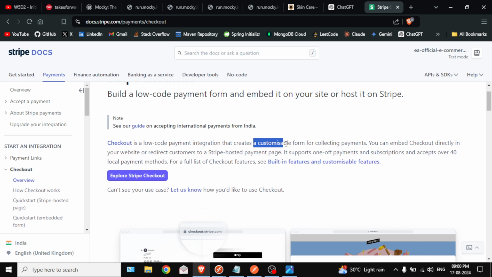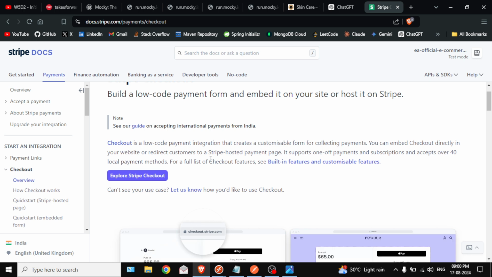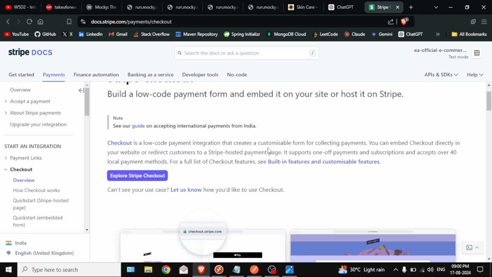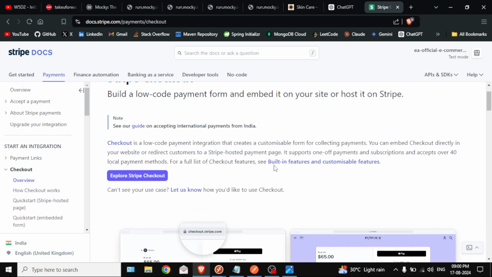You can embed the checkout directly in your website or redirect the customer to a Stripe hosted payment page. Rather than embedding the checkout directly in our website, we are redirecting the customer to the Stripe hosted page because that will be better. If we embed it, it would become very messy for us to handle. Okay, so let's explore more about Stripe checkout.